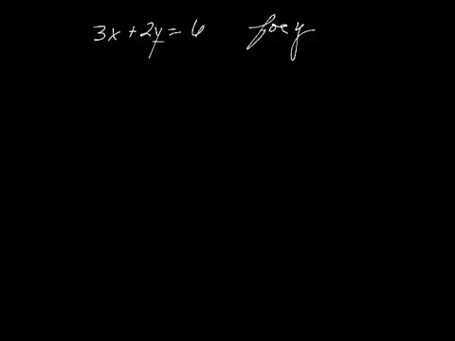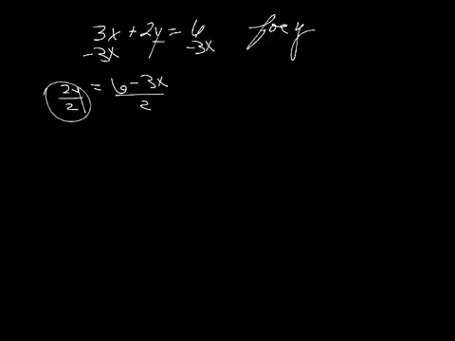So we're trying to solve for y, so we need to get rid of everything else except y. So our last thing we do is get rid of numbers that are multiplied or divided by the y. But we're going to get rid of everything else first. So we're going to subtract 3x here, 3x there. So now all of a sudden, bam, we're just at 2y. We can't combine those because those aren't like terms. Now we're going to divide by 2 and divide the entire thing over here by 2. So when you divide something by 2 on one side, you divide the entire other side.